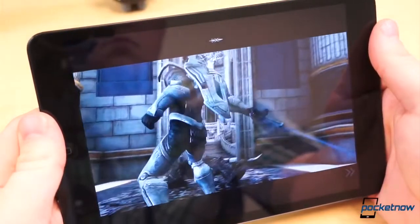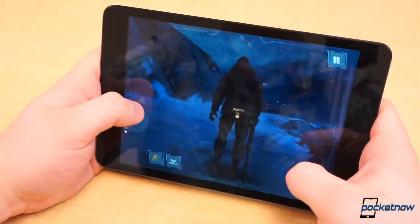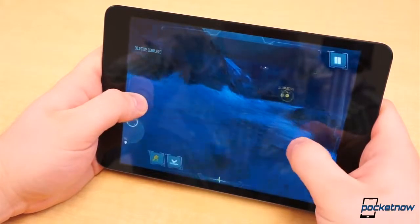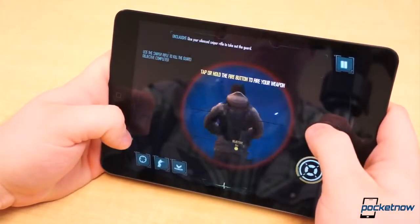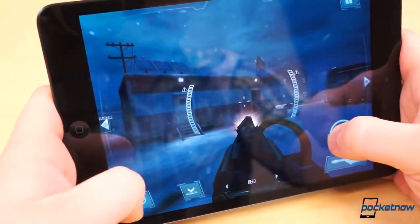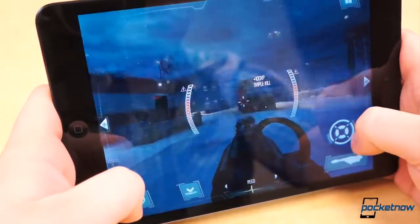Call of Duty is a game most gamers can immediately associate with. Not everyone likes the Call of Duty titles, as they're more often an arcade-style FPS as opposed to similar games like Battlefield. But for this list, we've included Call of Duty Strike Team. Frankly, we would have included Modern Combat 4 in the place of Call of Duty Strike Team, as the actual gameplay in combat is a little more polished.